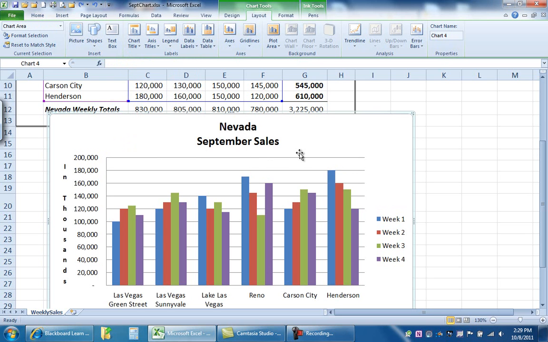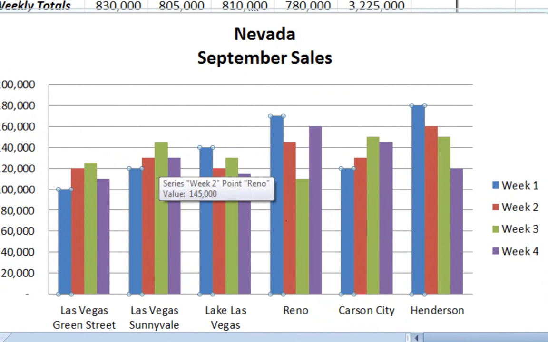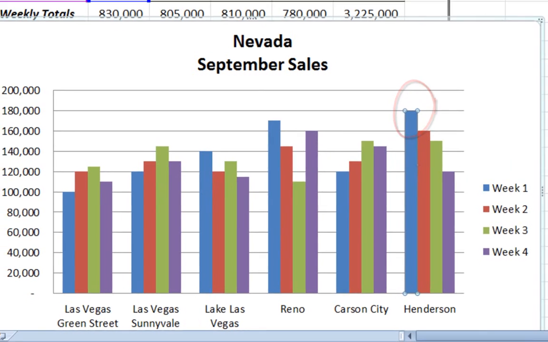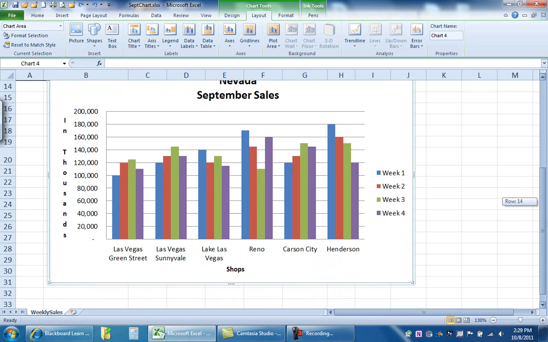So just to recap the difference between a data point and a data series. A data series is when you have a collection of the same colored bar that represents the same thing, just different values. So all of these blue bars represent week 1. If I click a second time on one of those bars, that is the data point, which means I'm only working with that one bar, not all of them in the same series. So if I just wanted to place the label above that data point, I would click on that bar twice. Okay, and this is basically how you put a chart in there.